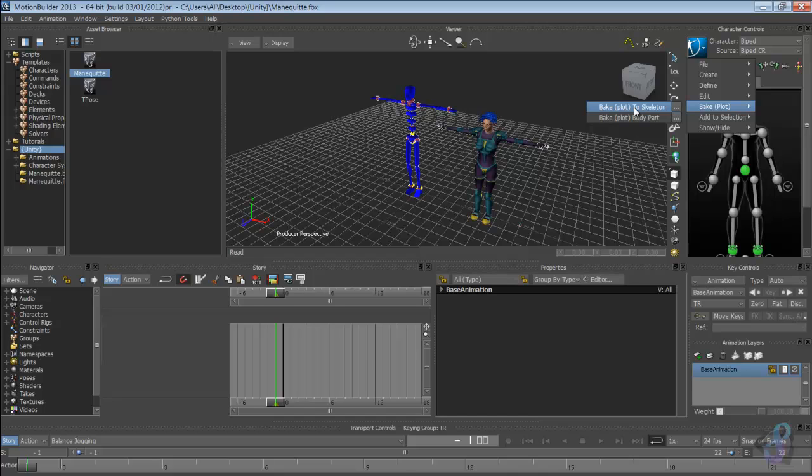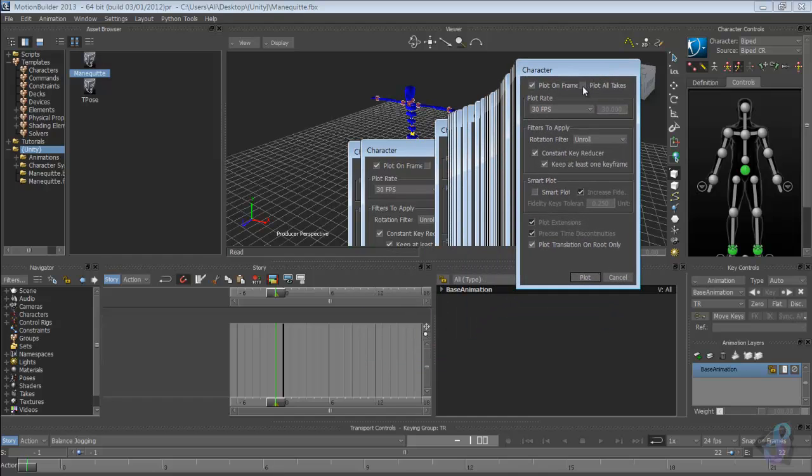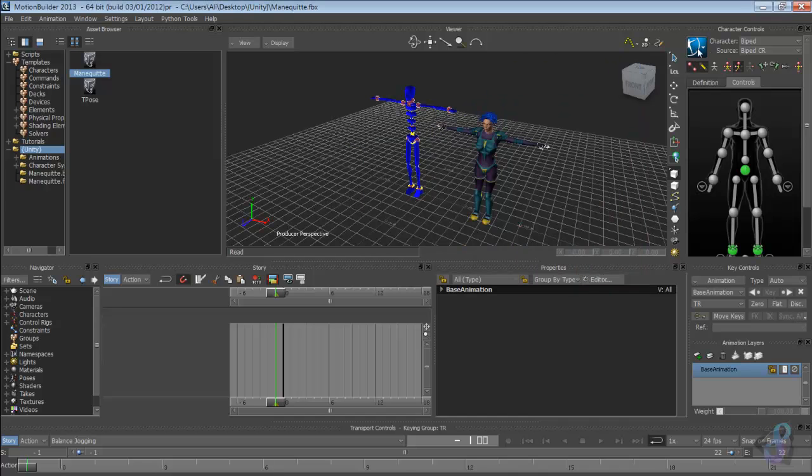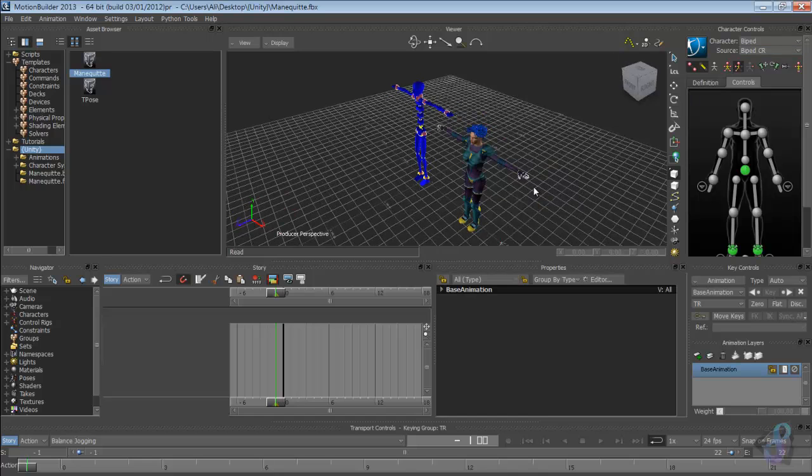Don't forget that. It's a very important step. But as you see, we have a tick here that says plot all takes. That will help you a lot. But that's a critical point. If you don't do that, then when you import your character inside Unity, you won't have any animations, because Unity has no understanding of control rigs.